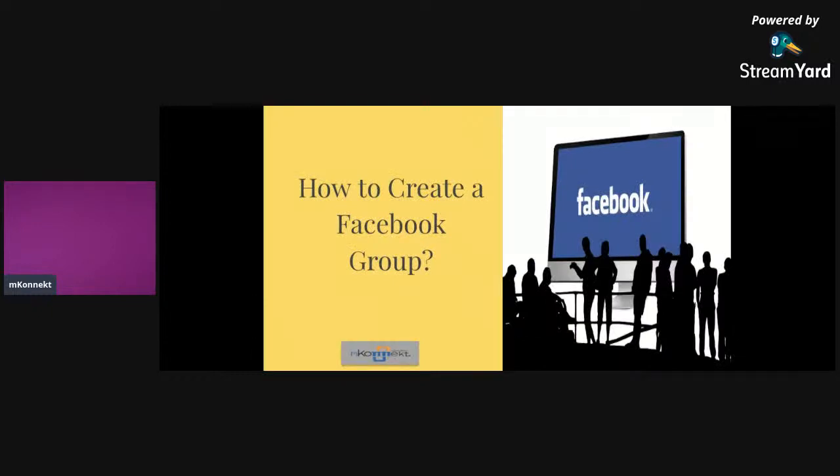So having laid down the foundation of why you need a Facebook group, because of the algorithm changes and the changes in the landscape of the Facebook newsfeed, we want to either be part of a Facebook group or create our own. Bear in mind, when we say create a Facebook group, it's not just creating a page and leaving it.